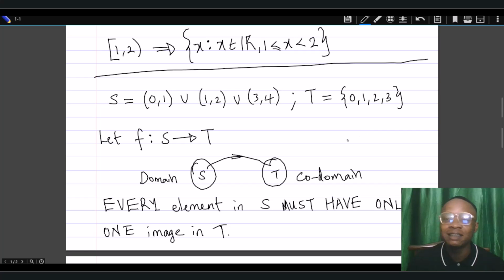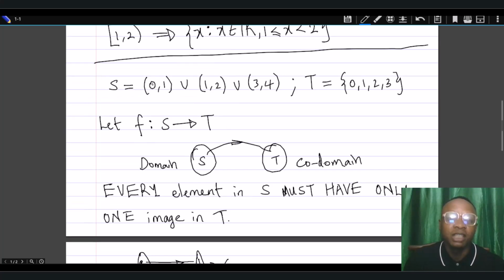Now, what you should have in mind is that there is no restriction as to what element a given element in this domain is associated with in the codomain. If we pick, say, 0.5 and we associate it with 0, 0 is part of this set, it does not stop us from associating another number, let's say 0.9, with the same 0. There is no restriction about that. So every element in this set can be associated with any of these 4 elements in the set T.